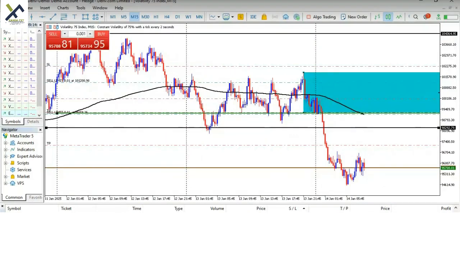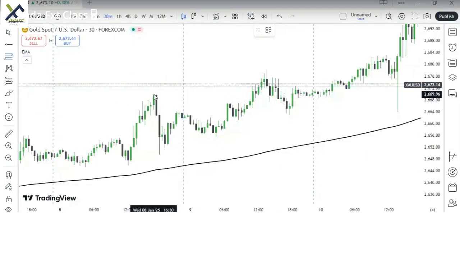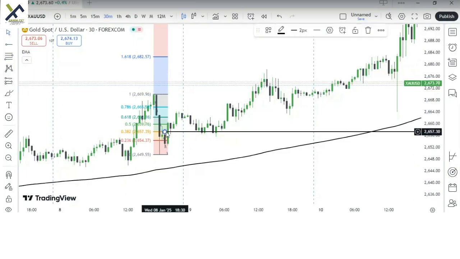Now, because this market is in an uptrend and I'm expecting a retracement to come down before moving up again, the correctional wave will come against the trend, and the trend is a bullish trend. So my drawing should locate the high of my correctional wave, then draw it to the low of that correctional wave and mark. You will notice that the retracement will fall within the golden zone. This is my golden zone, just as indicated here.